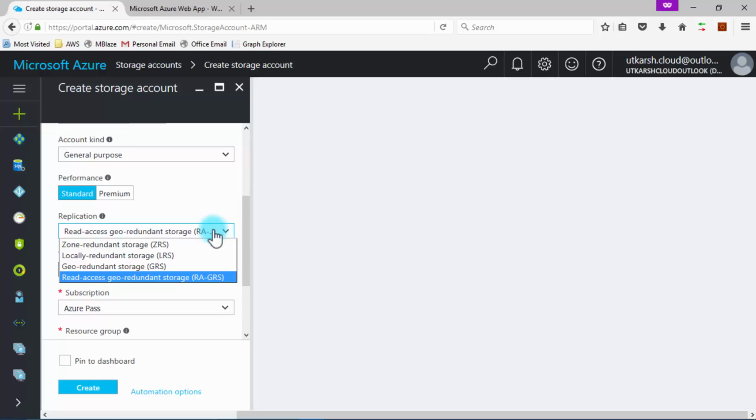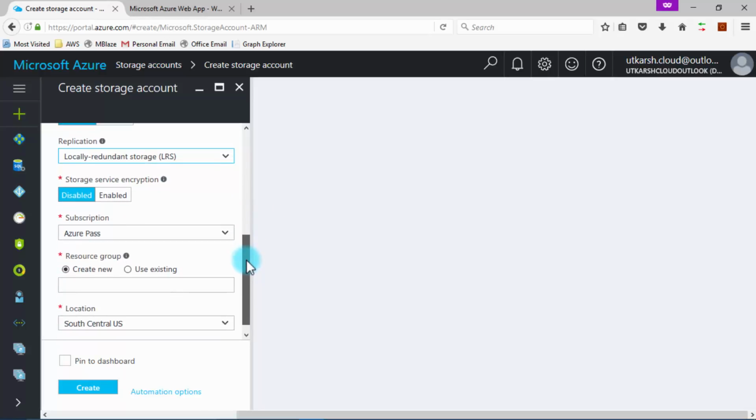So in that sense, Microsoft will create 3 copies in 1 geographical location, and it will create another 3 copies across the geographical location. In case of read access geo-redundant storage model, the 3 copies on the secondary location can be made readable. Let's go ahead and select the locally redundant for our purposes.